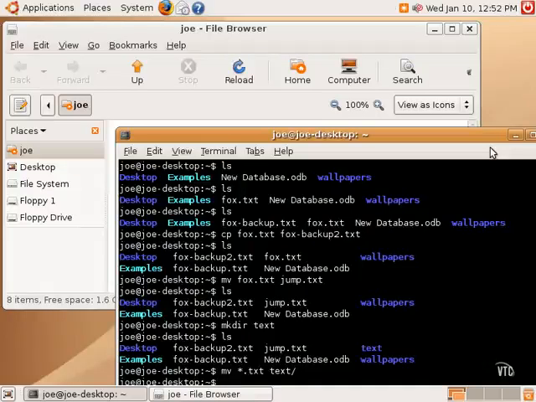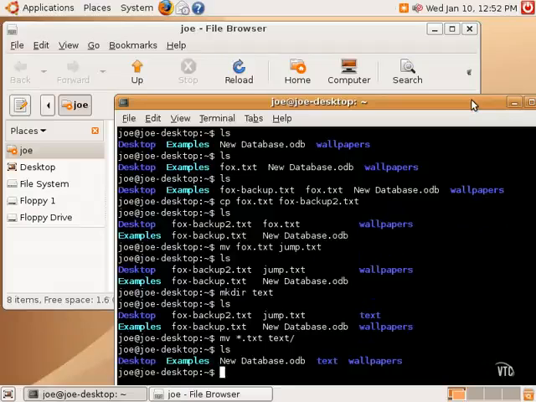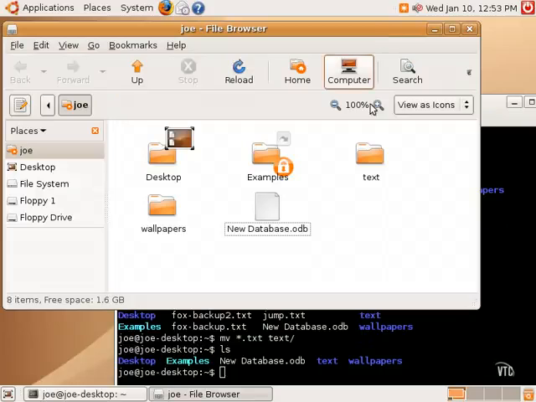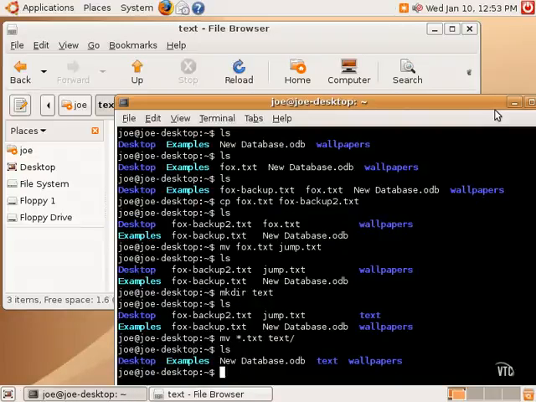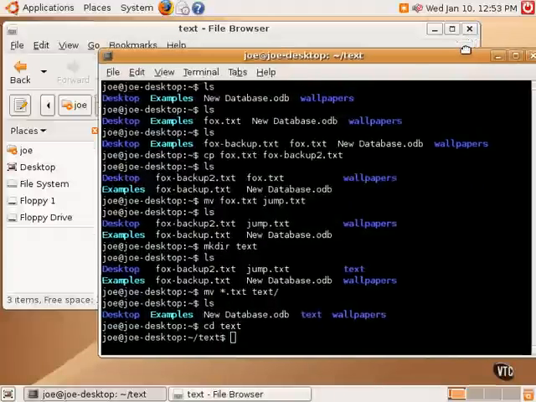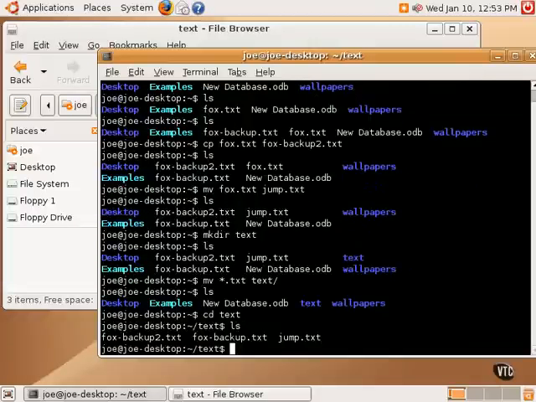So we're going to do that command, and let me move this up so it can be easily seen. And we'll do an ls, and now we don't see that. But now we want to go into that text directory and make sure that the right files were moved. Here, of course, we would just double click on it, and we've moved into the text directory. And here, we're going to do cd for change directory, cd text. And now, as you can see, the prompt has changed. Look at that prompt. That prompt is now ~/text, which means we're in the home/text directory. And we'll do an ls, and there are our 3 text files.